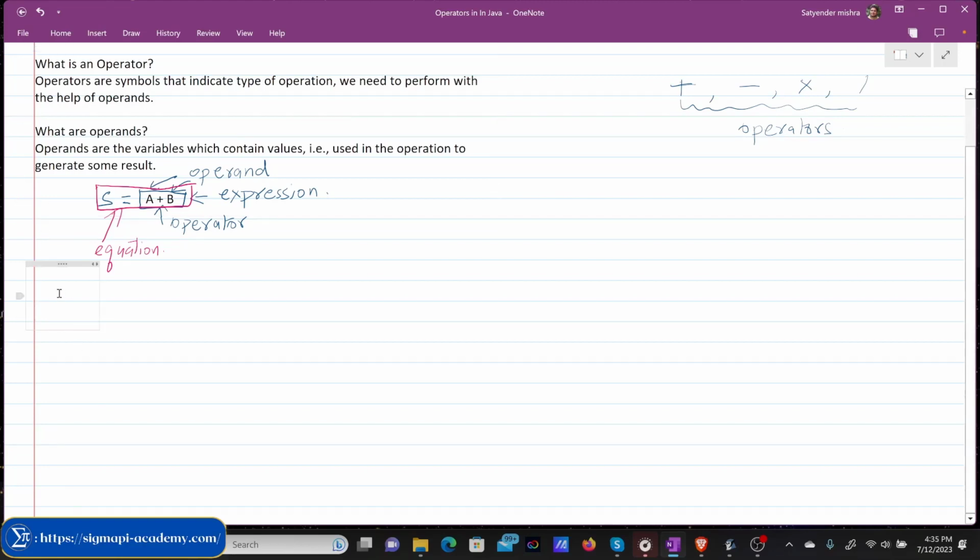In Java programming, we have three types of operators.